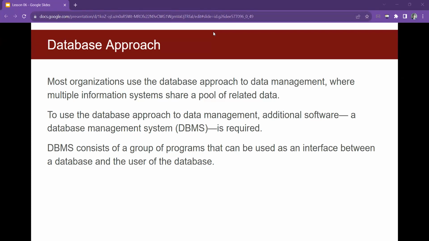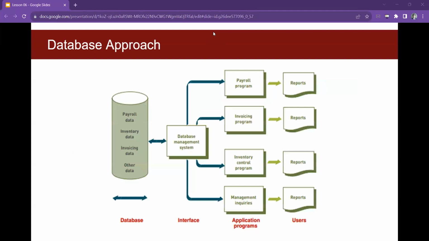So let's go to the structure of the database approach. That means the database management system will be in the middle, between the database and the users. Users will interact with the database management system, and the database management system will retrieve the relevant data from the database, and it can also pass or store data given by the users.